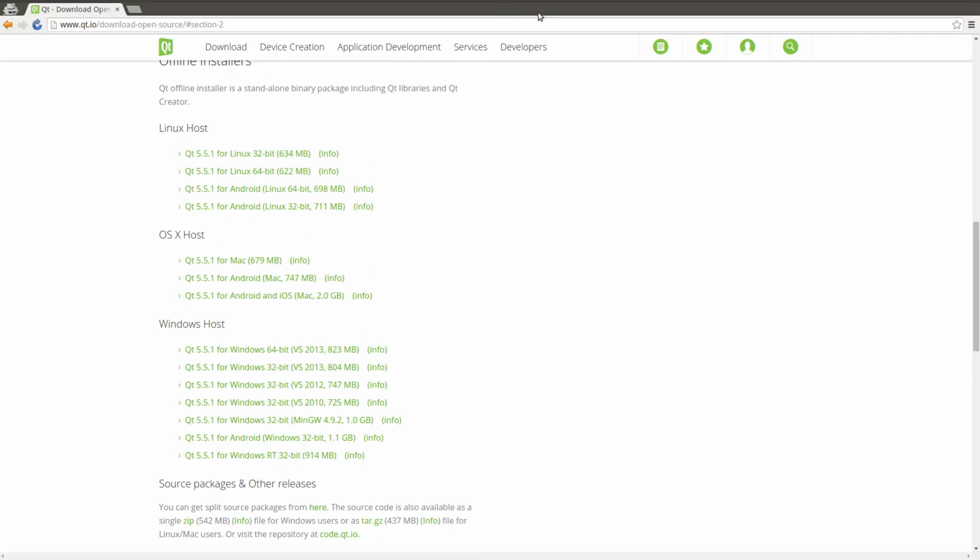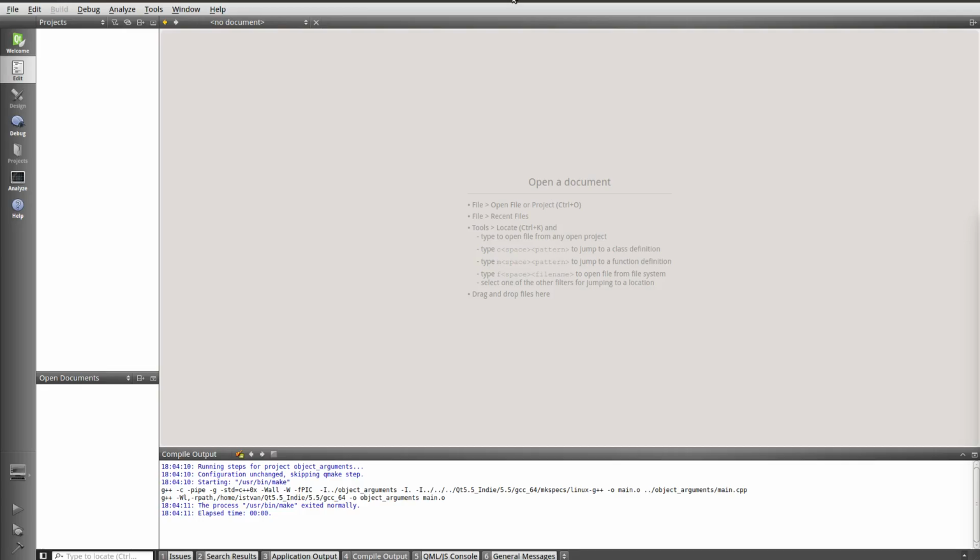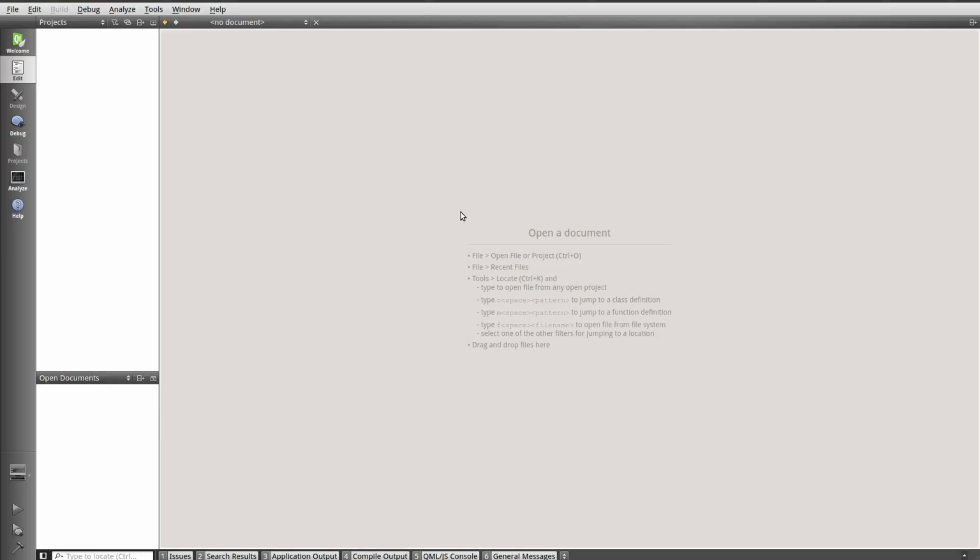Once you finish the download, double click on the installer package, and you will probably be asked if you want to start Qt Creator, which you do, and you will get the starting page, which is Qt Creator, the integrated development environment of the Qt framework.